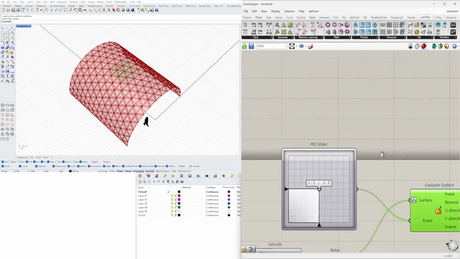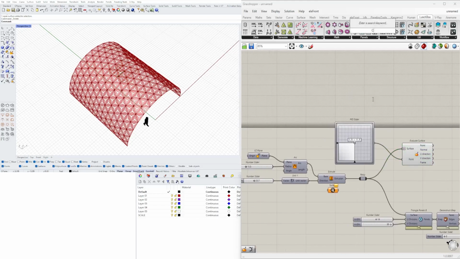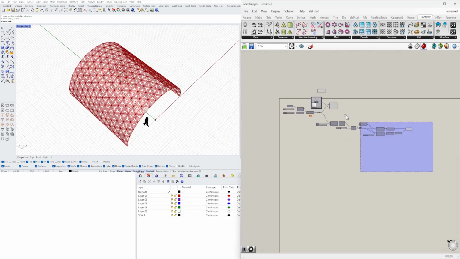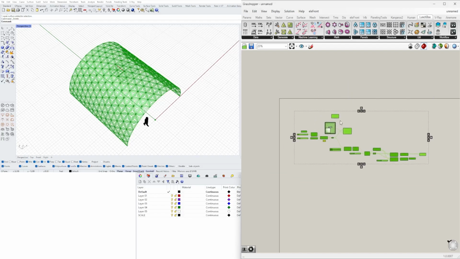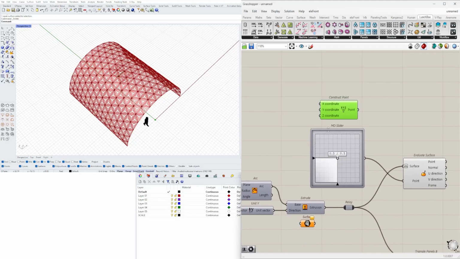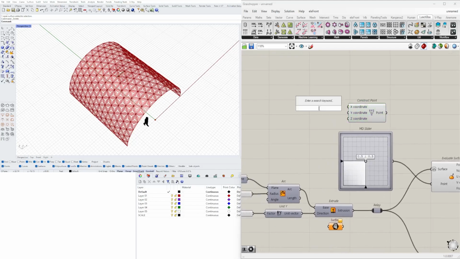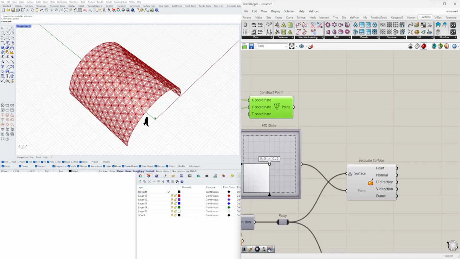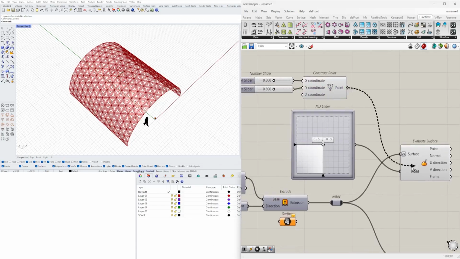So the other solution that I like to use is construct point. Let's move this down and construct this point relative to where that is going to be. So 0.5 and 0.5 in the X and Y. We'll just go 0.500 and 0.500 in the Y. And now we'll use this point as the input.